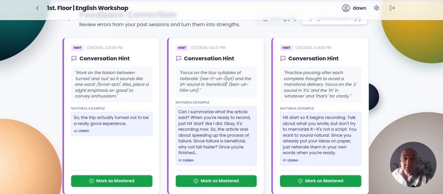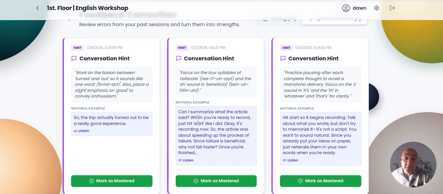So the best way to do feedback correction for your spoken feedback is just to go back to the section where you were working on this, and just do voice input again, making a mental note of the mistakes: emphasize the SH in beneficial, and slow down and pronounce all four syllables of reiterate.